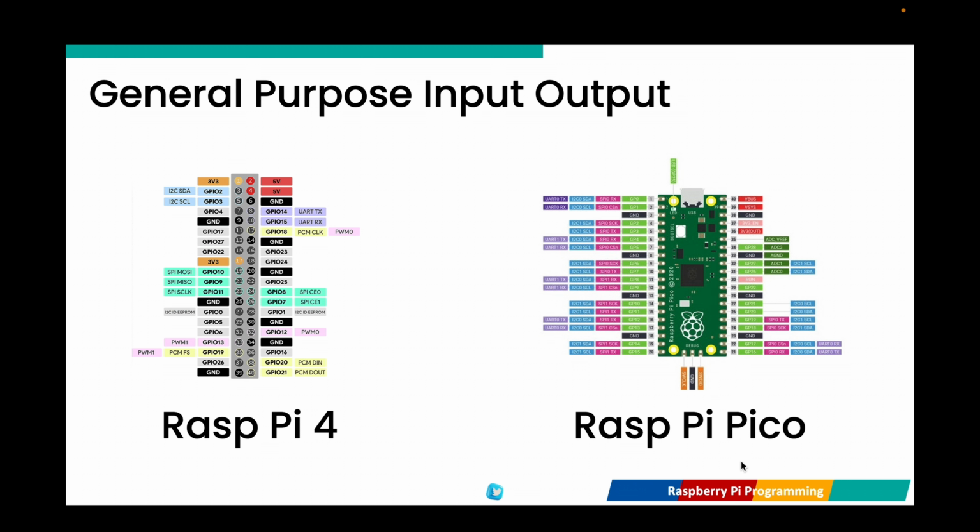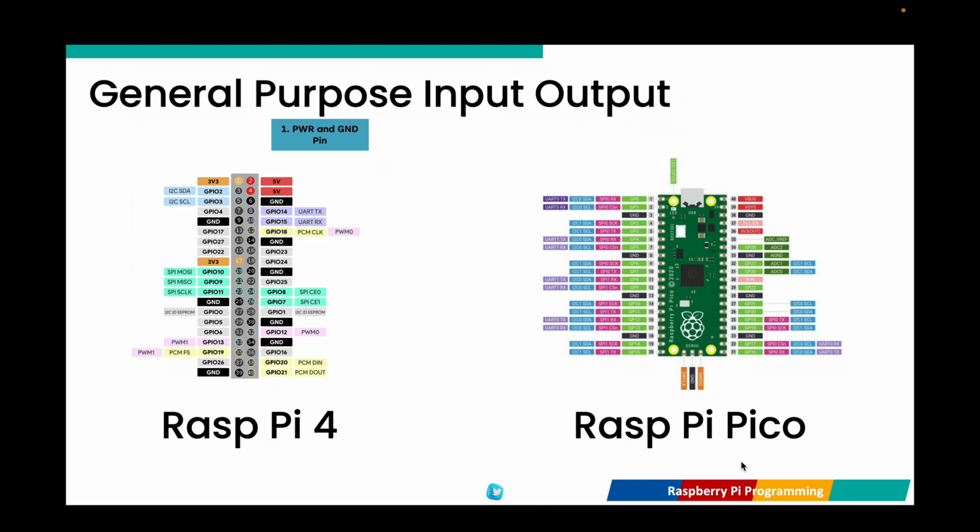Both the Raspberry Pi 4 and Raspberry Pi Pico feature GPIO pins, allowing them to interface with external components such as LEDs, sensors, and motors. Now, these GPIO pins are clustered into a couple of groups. The first one is the power and ground pins. Both boards provide power output pins to supply external circuits. 3.3V pins are used for powering sensors and modules that operate on 3.3V logic.